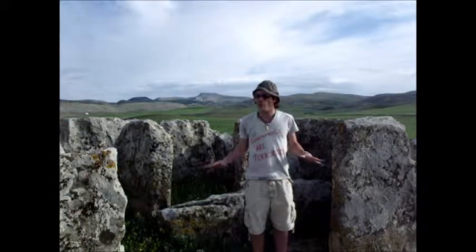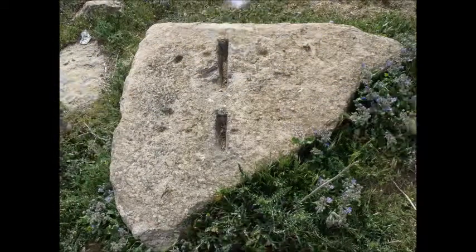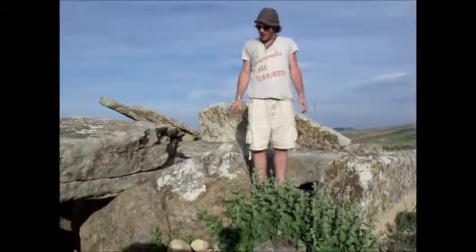I'm here in Tunisia at a place called El-Es, a megalithic necropolis not far from El-Kef. There are structures like this one — about 64 of them — all in this valley, leading all the way over there. I've only got a cheap camera and I'm on my own with a little tripod, but I'll show you some of the stuff I'm finding. It looks seriously old, and there are signs of rock manipulation — grooves and stuff in the rocks as well.